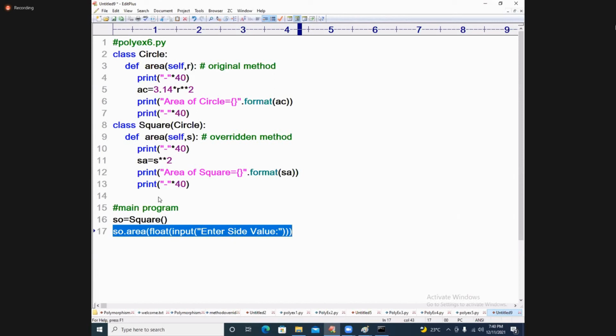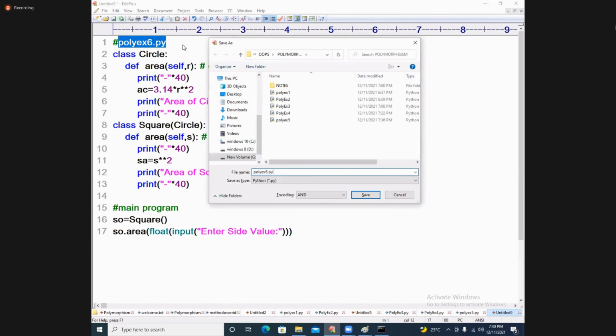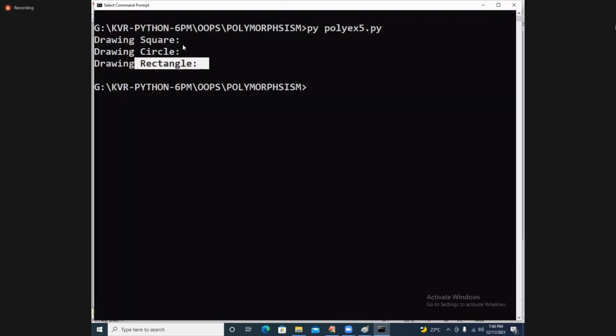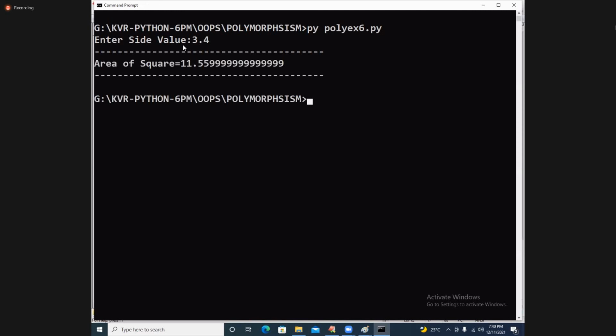First, execute polymorphism 6.py. Just see that 3.4 I wrote. I got the answer. Okay, well and good.